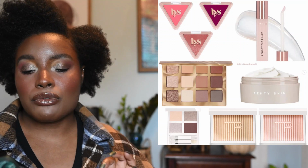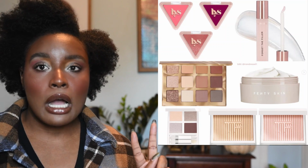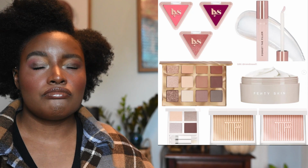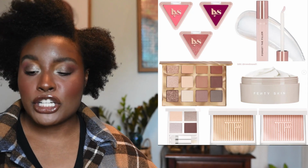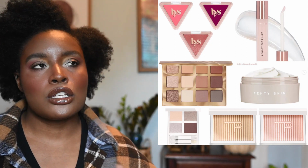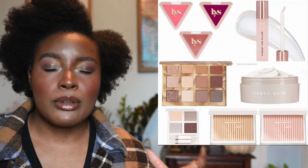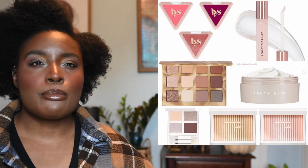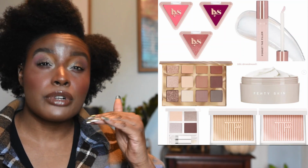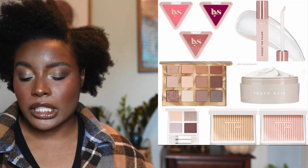So Tom Ford has released his Soleil Neige collection with that eyeshadow palette and the two highlighters. If you want to see a video, I actually watched one today from Michelle Wong, so definitely check out her channel. And she really liked the more goldy one. It really worked for her skin tone. It was very much like a your-skin-but-slightly-even-better type situation, whereas the more pinky one really was a little bit more cool tone on her skin tone, and you could really see it. So I would definitely tell you to check out her channel because that video was really interesting.